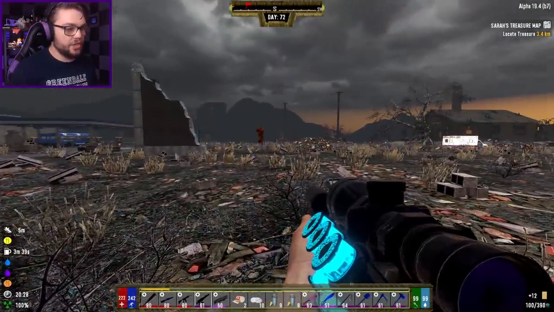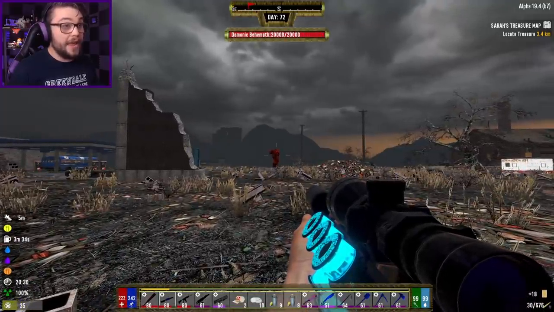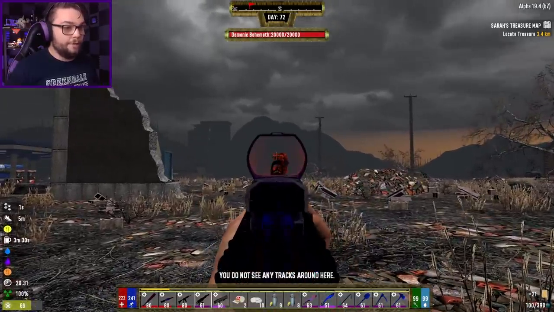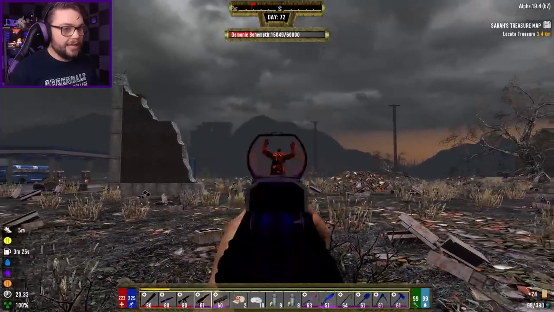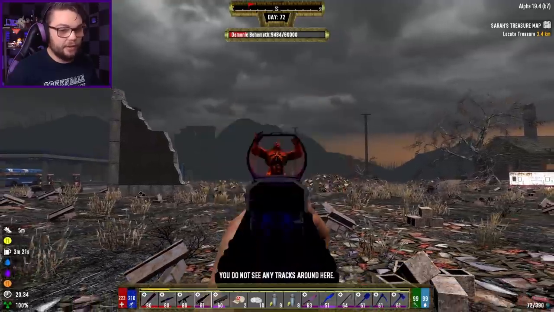Let's try it. I don't know what this thing's going to be, but I want to try it. Demonic behemoth. Oh, okay. Well, fuck it. Right in the chin. Yeah, jiggle your tits all your life, buddy. I'm coming for you. You're going to heal to 60,000 health if I'm not careful.